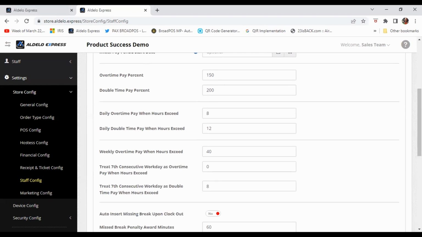So this comes into play for different states. Different states have different rules. For example, in California, there is the standard 8-hour workday. And if an employee works over that 8 hours, anything after that will be considered overtime. They get paid the overtime rate there, and double time, anything after 12 hours, they get double time. But however, in New York, employees can work, let's say, 3 11-hour days. They don't get overtime until they actually exceed 40 hours in a work week.